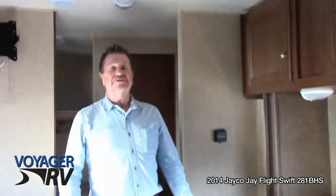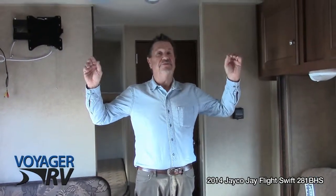Lastly, this trailer has 5/8s tongue and groove plywood floor — it's not OSB, it's not going to come apart on you, the seams don't separate. And the roof — you have a truss roof called a magnum truss, which gives you 50% more strength than your normal trailer's roof.